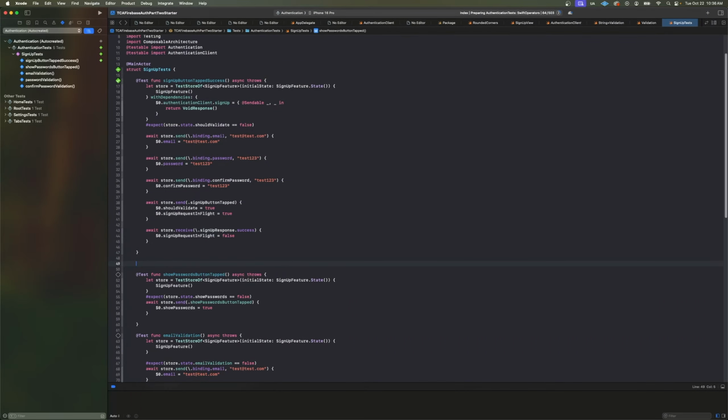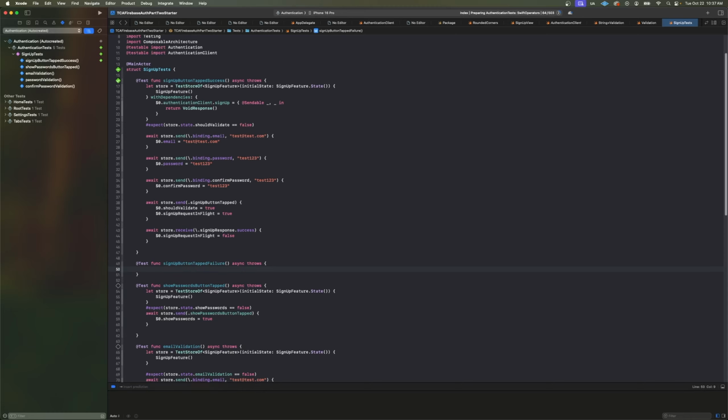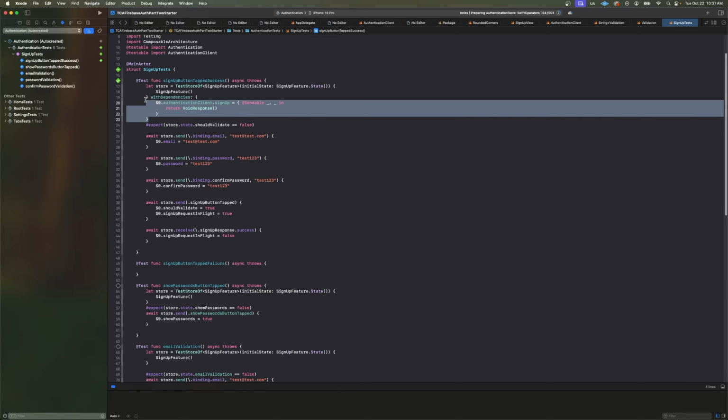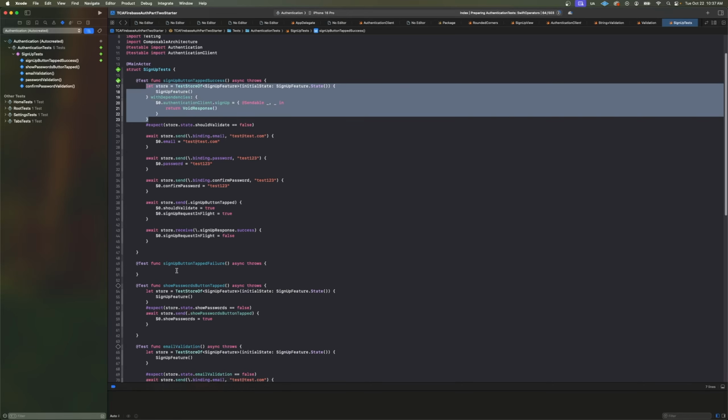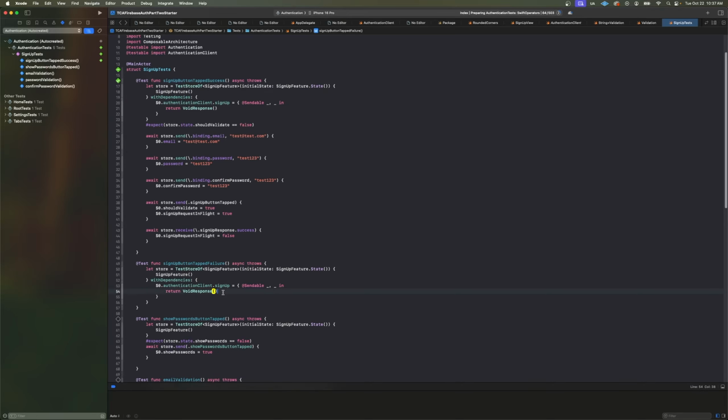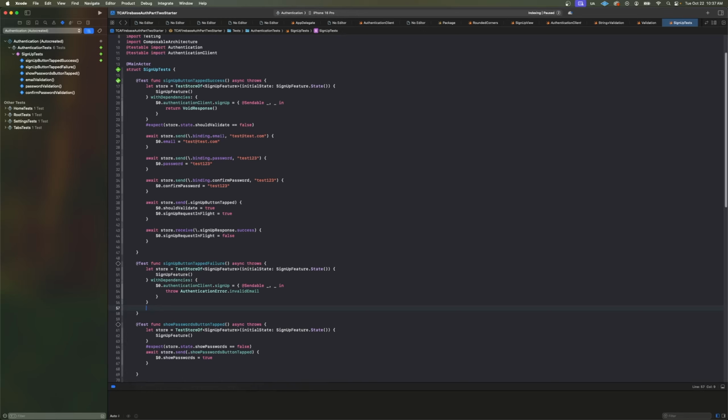So let's do another test. We'll do a test function signUpButtonTapFailure. We're going to need our test store again, so grab that. And instead of returning a void response here, we're actually just going to do our throw. So let's do throw AuthenticationError.invalidEmail.